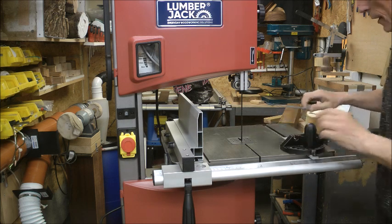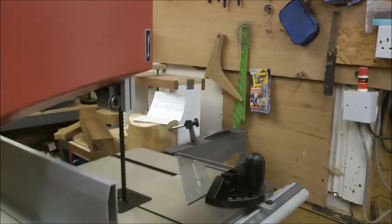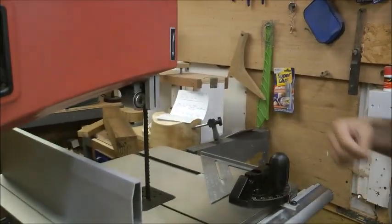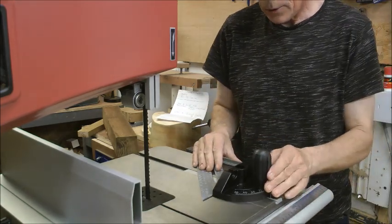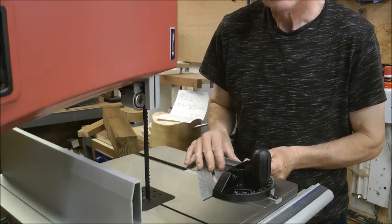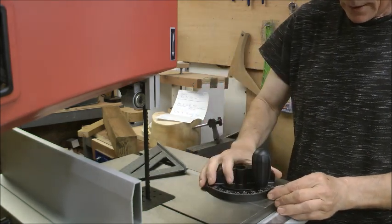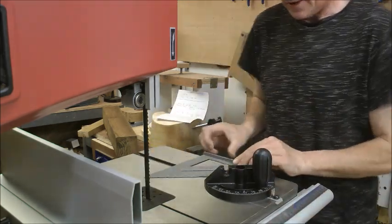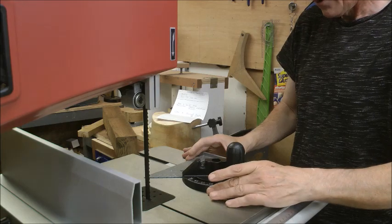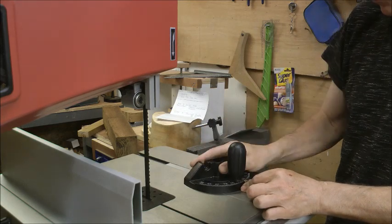Right, I did check this, so let's get you round here, see if you can see. I will edit bits of this out. I'll grab this, set that at 90, put it on, sort it up, and it was bang on. I also tried it at 45, which is there, turned that around, and that was bang on. So that's that. Now we'll put that back to 90.